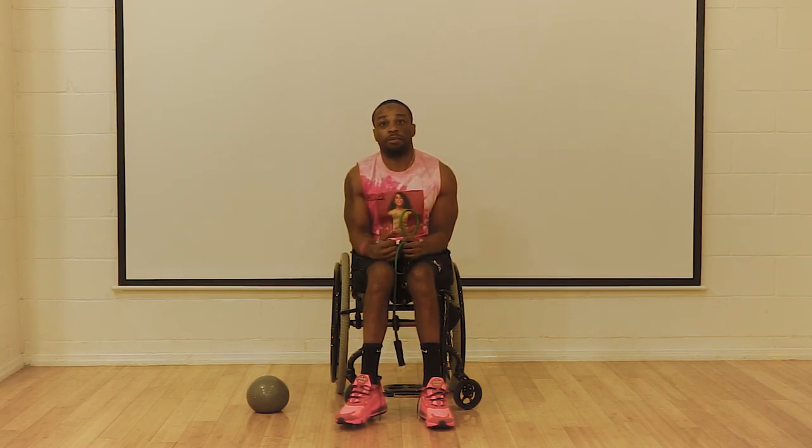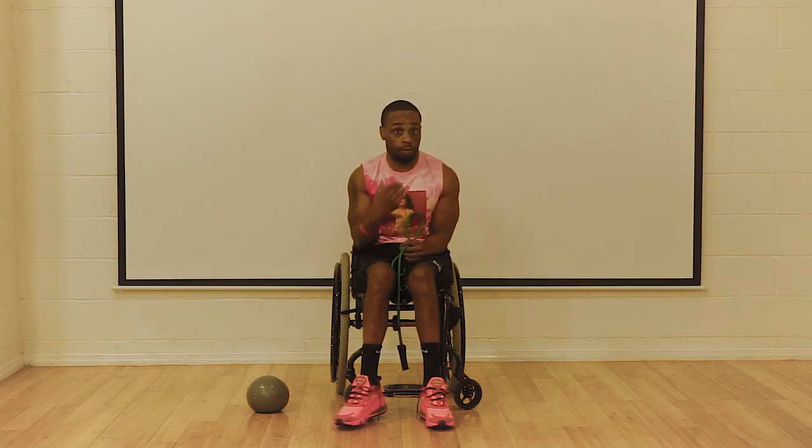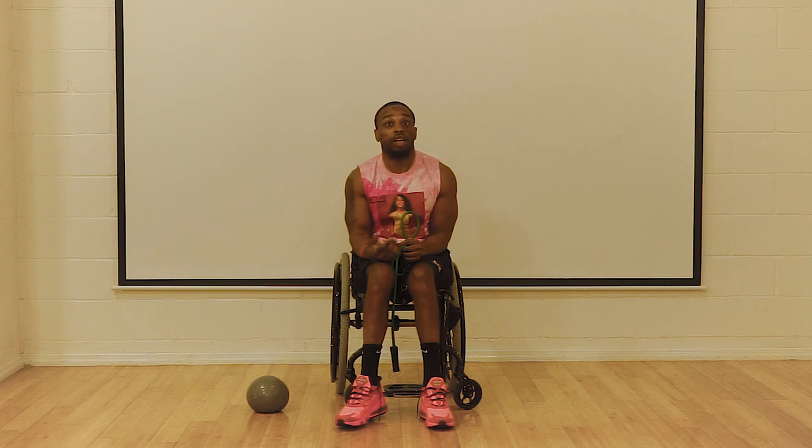But the reason why I'm saying this is because this exercise will be requiring you to contract your abdomen muscles if you can engage them. But if you can't engage them, it will help engage those muscles. It will help get them firing. And if you ambulate regularly, you can follow along and do this workout the same way we're doing it. You can just squat and do it from a squatted position.